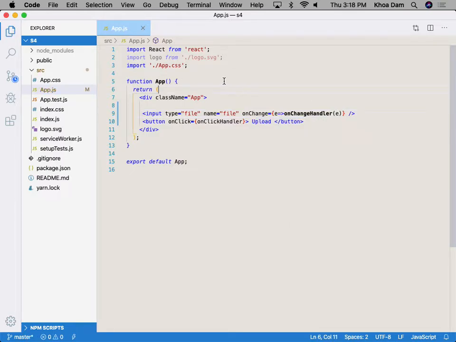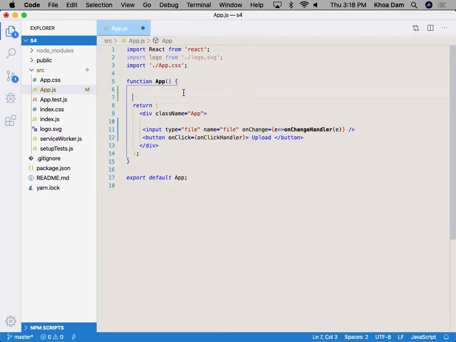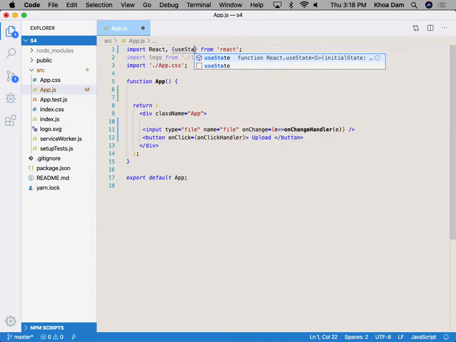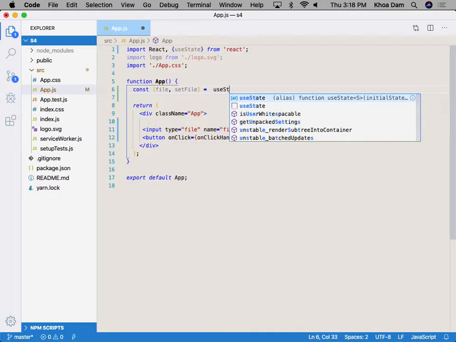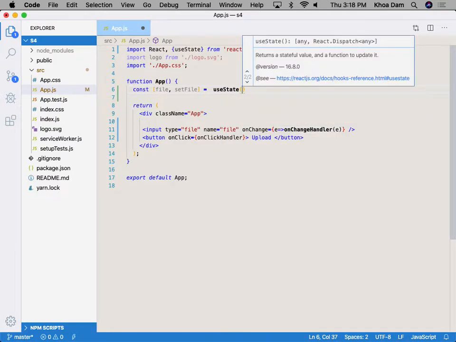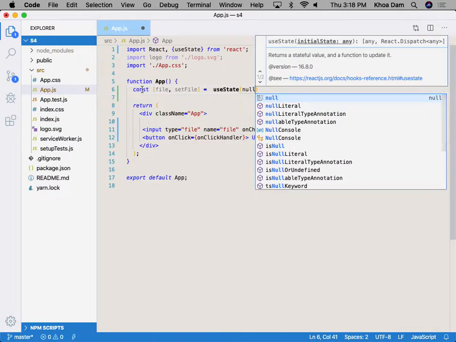Okay, right now the first objective is to capture the file, right? Capture the file. I'm going to use a hook, comma, useState. That's it. And then here I have to call file, setFile equal to useState, and by default it's null.